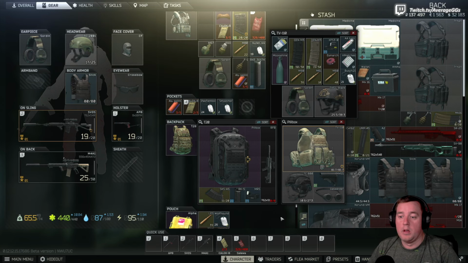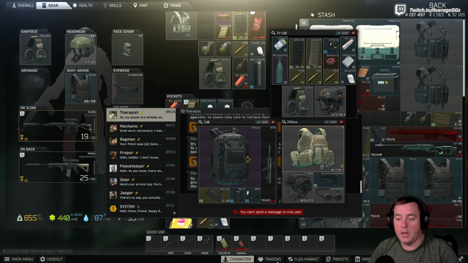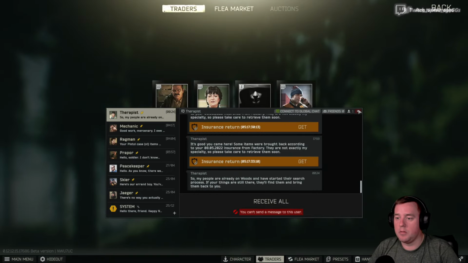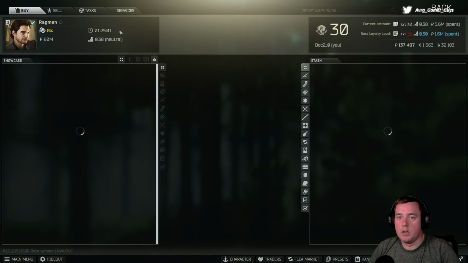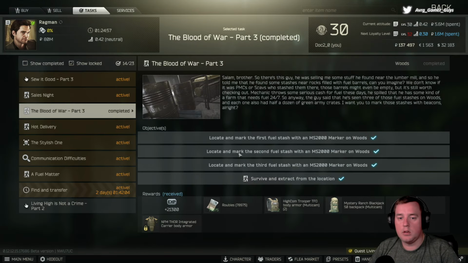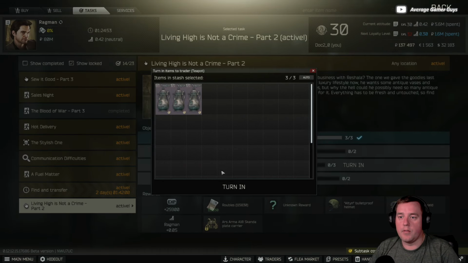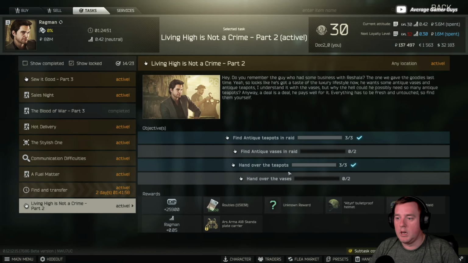So let's go ahead. Let's do this. Let's get this turned in. I believe it was Mr. Ragmain. The Blood of War is done. Very nice. Living High is Not a Crime Part 2. I have the teapots. I need antique vases now. But we at least get the teapots done.